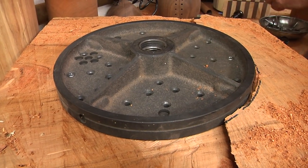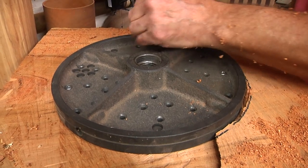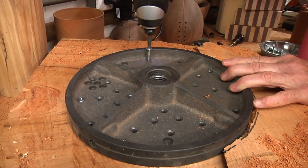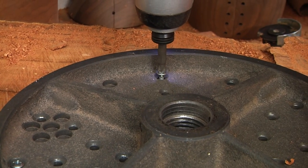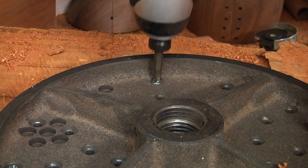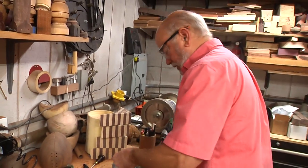I don't know where I got this faceplate. I've had it for so long, but it is a massive one and it comes in really handy for projects like this. So another 10 screws or so, and we'll be ready to be on the lathe.